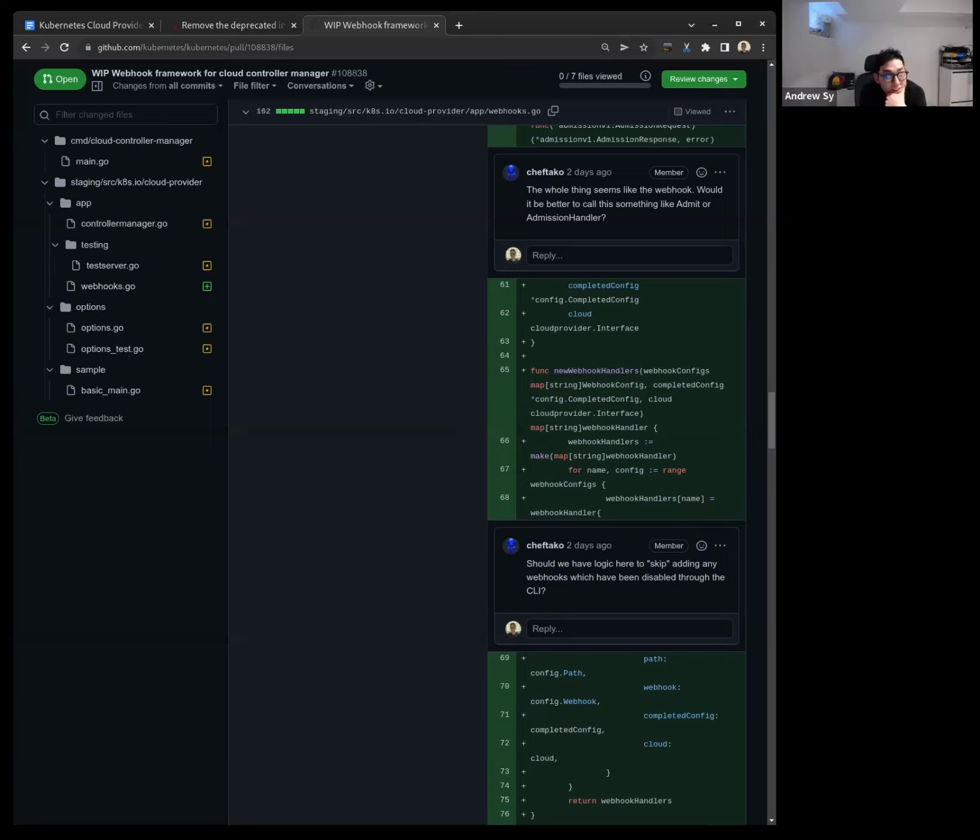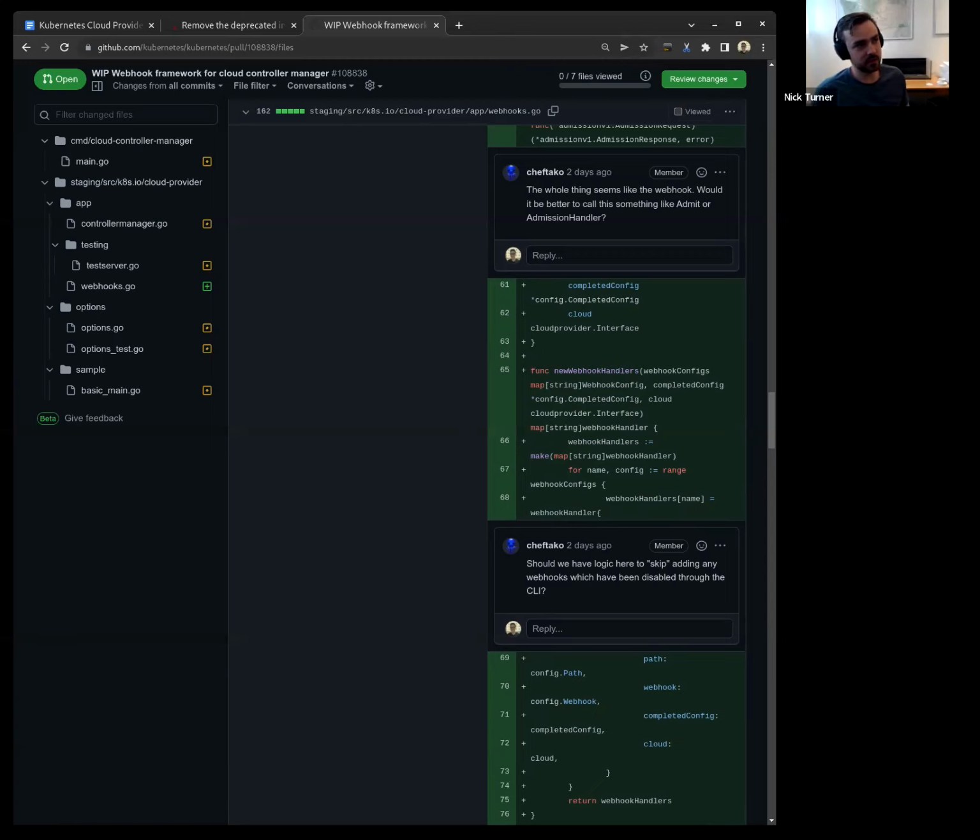I think I got like half of it. But no, I'm just a little slow today. But yeah, I think I understand what you're saying. So you're basically saying, to avoid all of that, the crux of the issue is just that the CCM has to call out to the API server for authentication and authorization on that existing port.